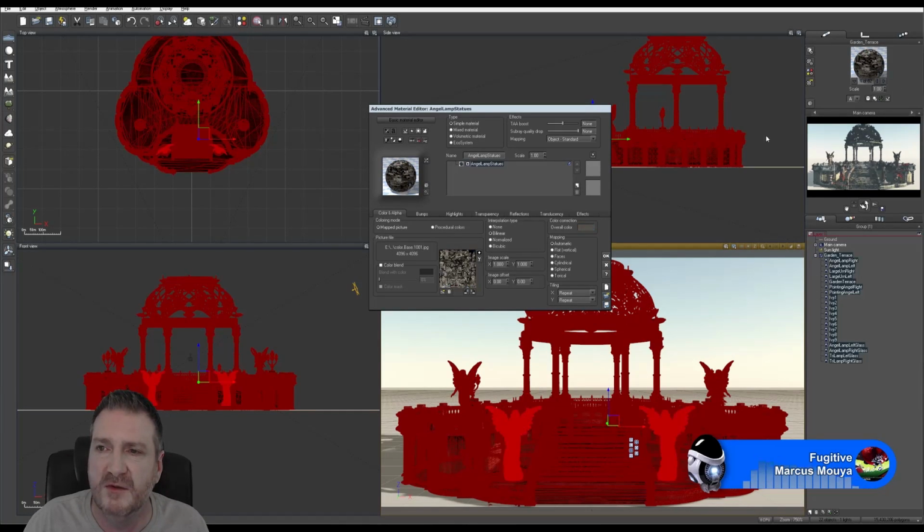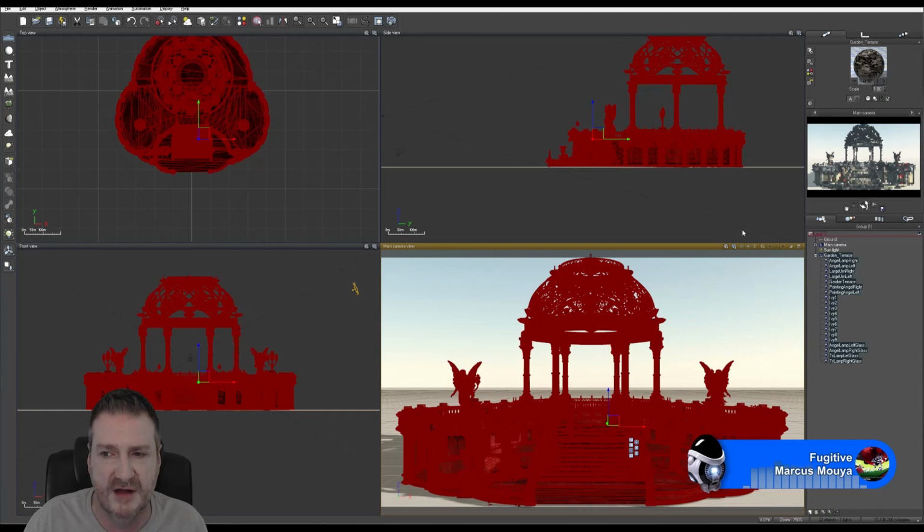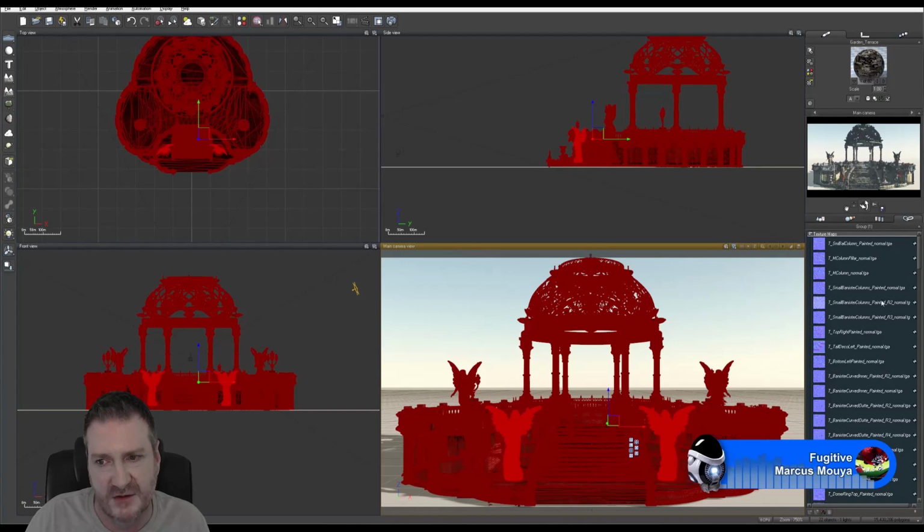But aside from that, I think we have swapped all of our textures out. Now I'm going to double check that by going here to my links tab. This is the same in Vue 2015 or 2016 as it is in this old version here. And that was all of the textures that I'm using. These are all my normal maps. You see they're still all Targa.